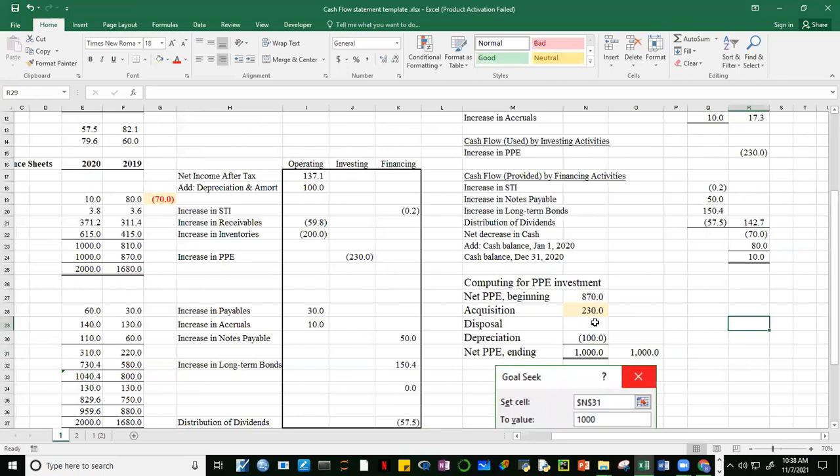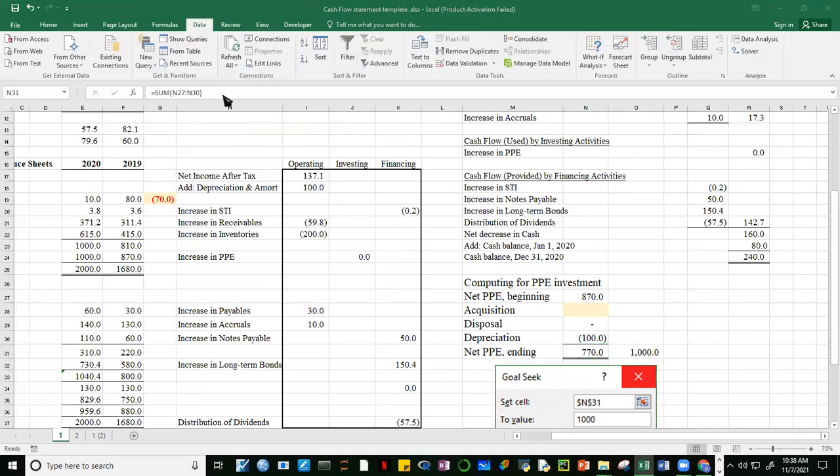So what we can do is, we don't know the acquisition. So let me just repeat this, okay? Initially, we don't know the acquisition, so we leave this blank. Okay, disposal is 0. Depreciation, we know, it's 1,000. And then we're just making this a negative 1,000 because it's really a reduction in your PPE account. So the ending will just add everything because we already made depreciation as negative. So this is just the sum of everything. Now, as we said, notice that this is not the correct ending balance because we know the ending balance is 1,000.